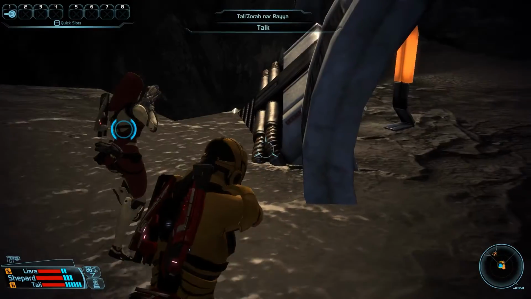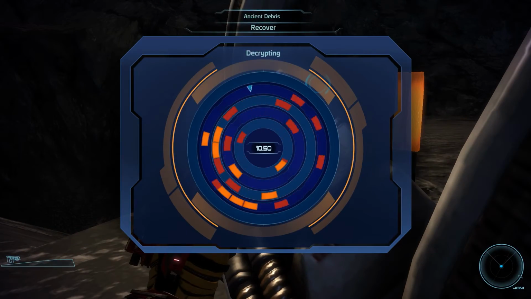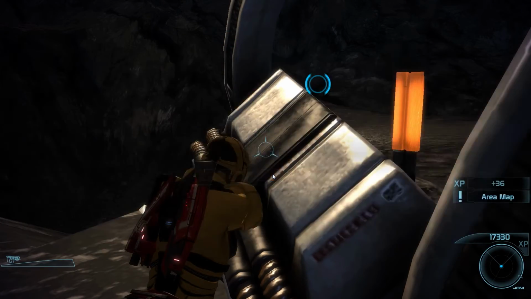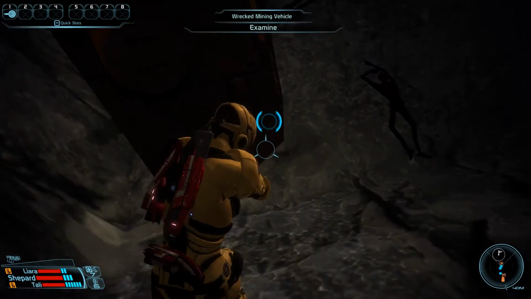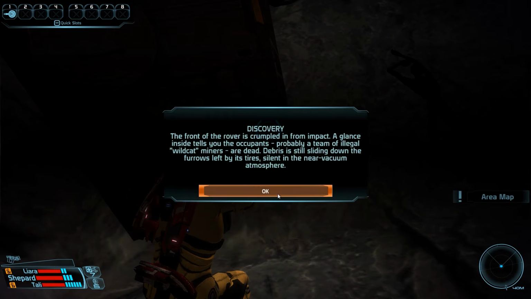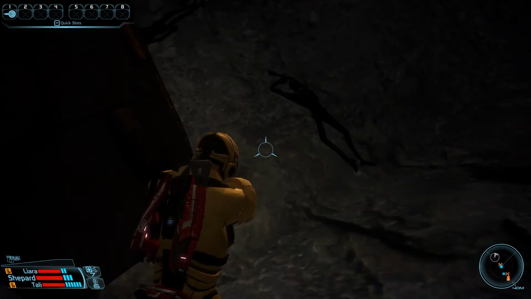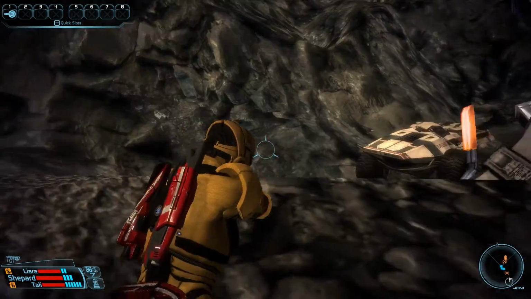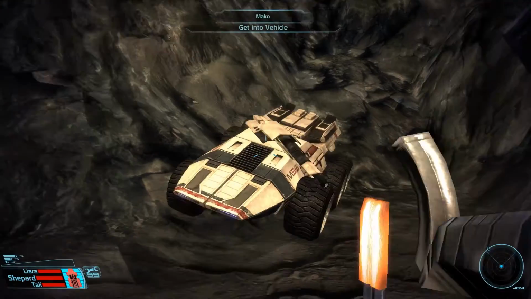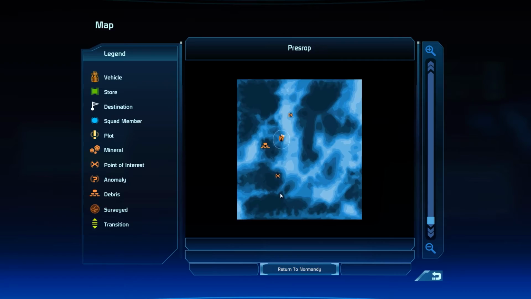Alright, we have reached some ancient debris. That one was actually marked on the map before, and we are able to recover some Turian insignia. Right next to it is a wrecked mining vehicle. We can examine that as well. However, that doesn't give us anything more but the information that both the machinery and its inhabitants are no longer alive. So let's go back inside of the Mako, mark our next destination and speed things up again.